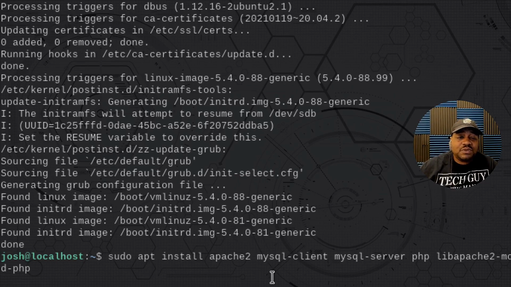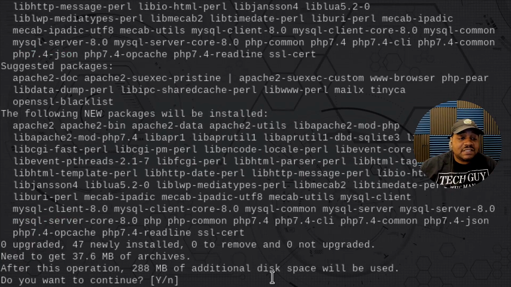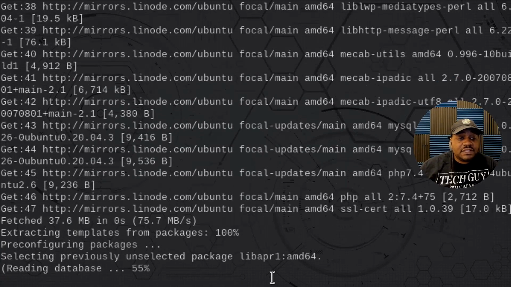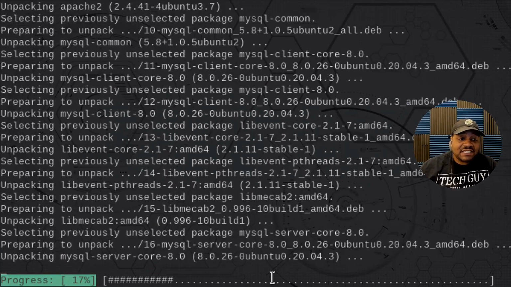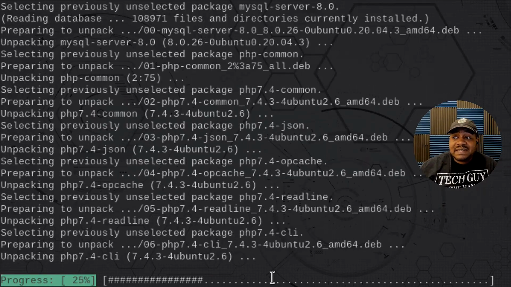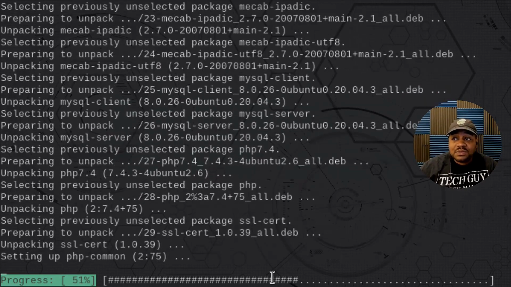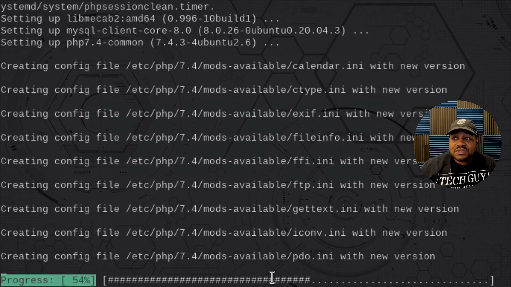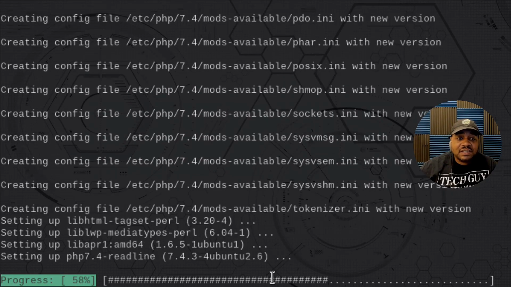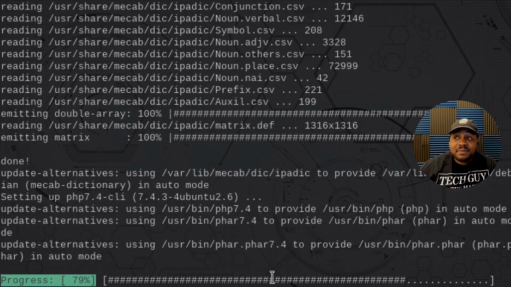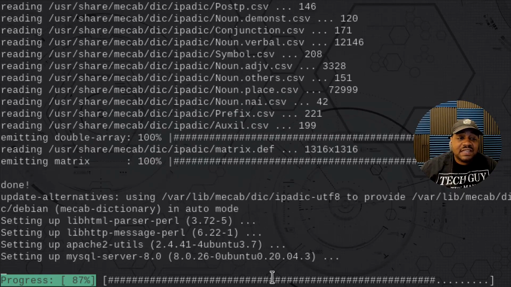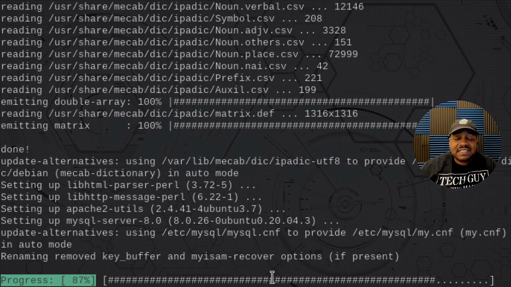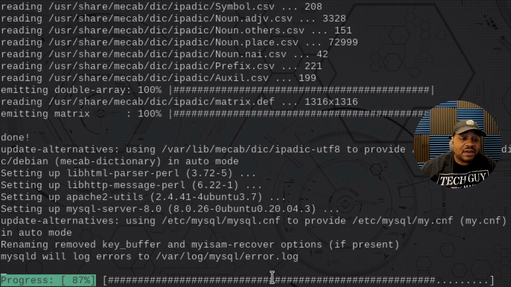The reason I'm gonna reboot the server is because that was a good amount of updates, and I just want to make sure everything is in line once we install all these applications and the server is up and running with the latest packages and everything. So like I stated, this was installing Apache, MySQL, and PHP, and a few modules. And then I'll also do the dependencies for PHP. It's a lot of dependencies that need to be installed for PHP to install Moodle, and I'll show you these, but they'll all be listed down in the description of the video, each one of the commands that I run.